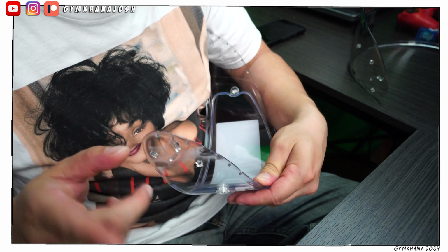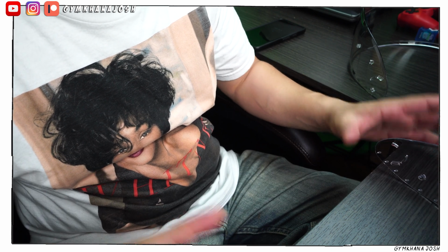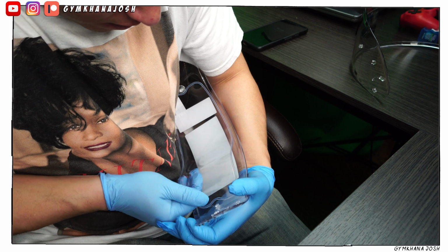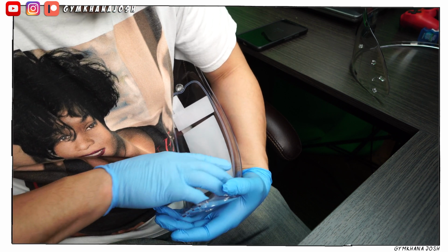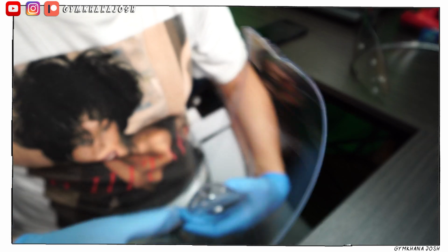You know what I'm going to do? I'm actually going to grab some latex gloves, in case I touch that inner surface. I don't want to leave a fingerprint right on the inside of the anti-fog. There we go. That wasn't so bad. So there's the anti-fog insert removed from the visor.